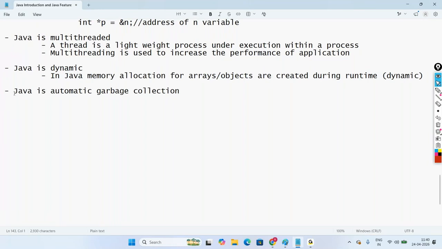When you take C or C++, as a programmer, we should take care of allocating memory, and we should also take care of destructing the memory. But in Java, our work is only to allocate memory. Destruction of memory is taken care of by Java. That feature only we call automatic garbage collection. So this also I'll discuss more once we go with the lang package. When we go with the String class, there I'll discuss more on automatic garbage collection.